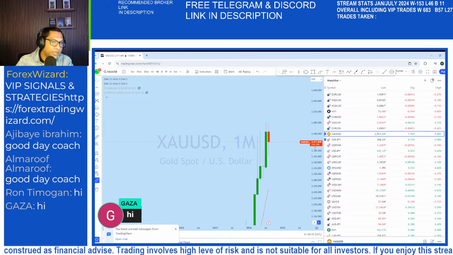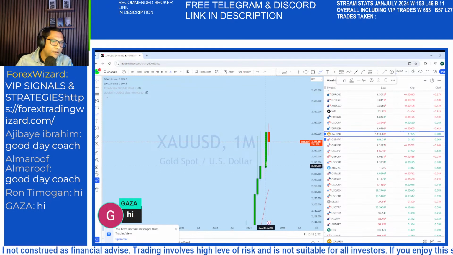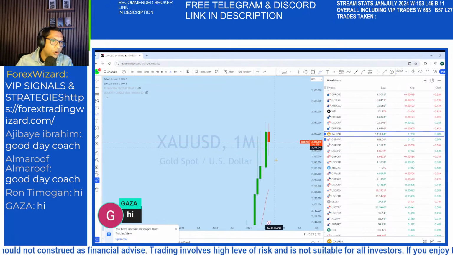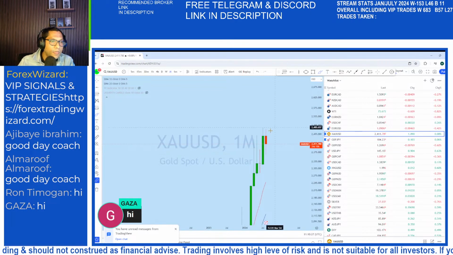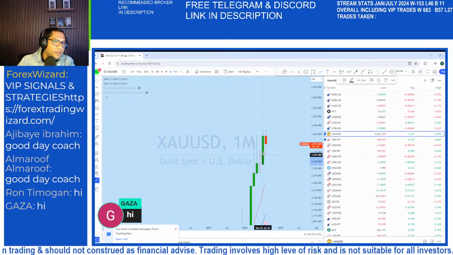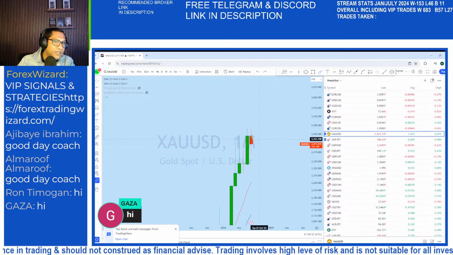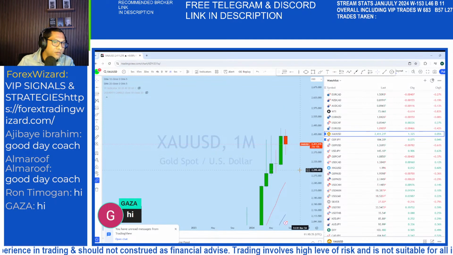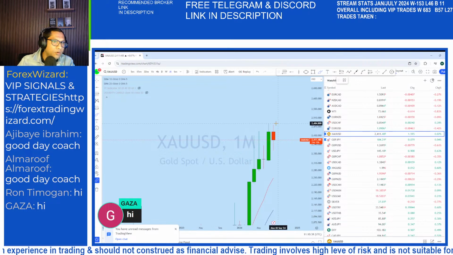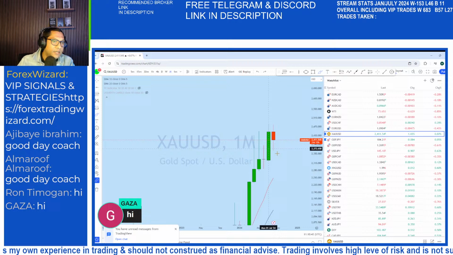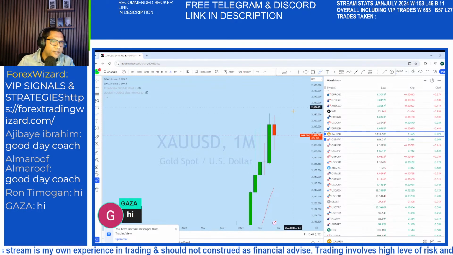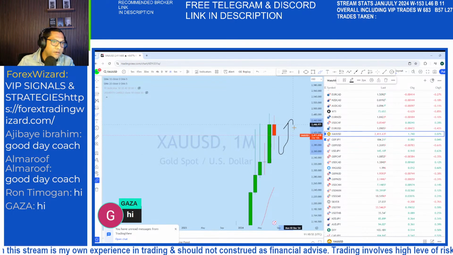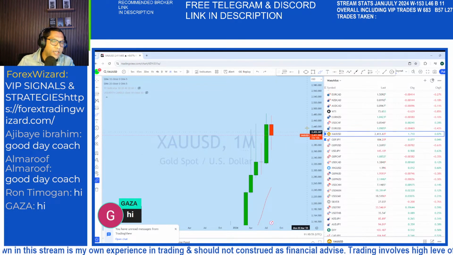Now from the monthly, we can see that there is a bullish engulfer on the monthly. This is a pretty long and a strong bullish engulfer on the monthly, which the candle has closed. And with this monthly bullish engulfer, we can see that this is another monthly candle from a series of lower high, and we can see that there is a long wick here as well on gold. From the monthly, we can see the market has dropped and it has a bounce again.